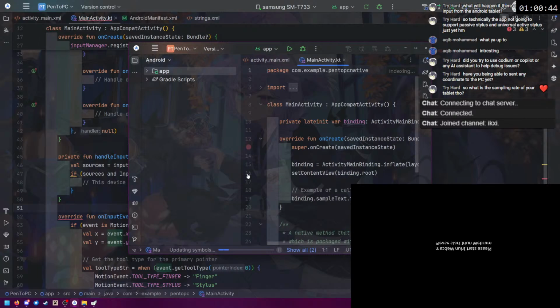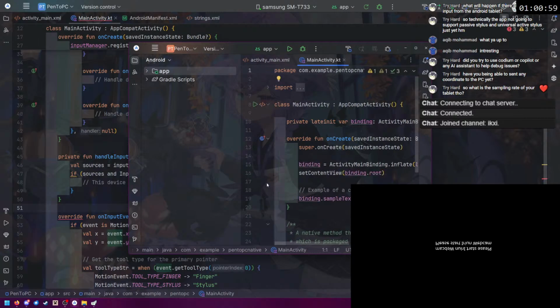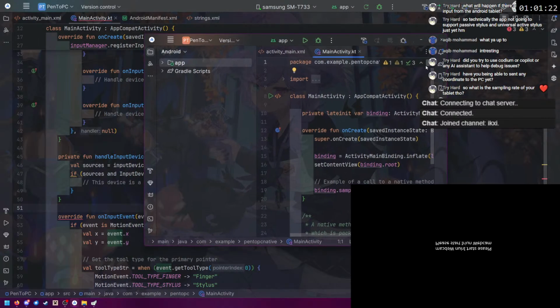So what is the sampling rate of the tablet though? The Android tablet, like 360 Hertz. And we were very close to that in the polling rate test, like 333 to 360, 370 maximum. It is not very consistent, but with my mouse, it's even less consistent. So having it over 300 or close to around 350 is quite interesting. But yeah.